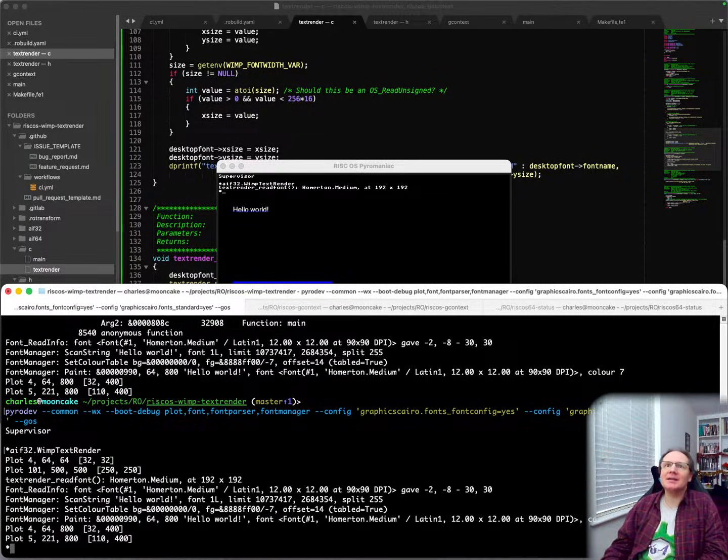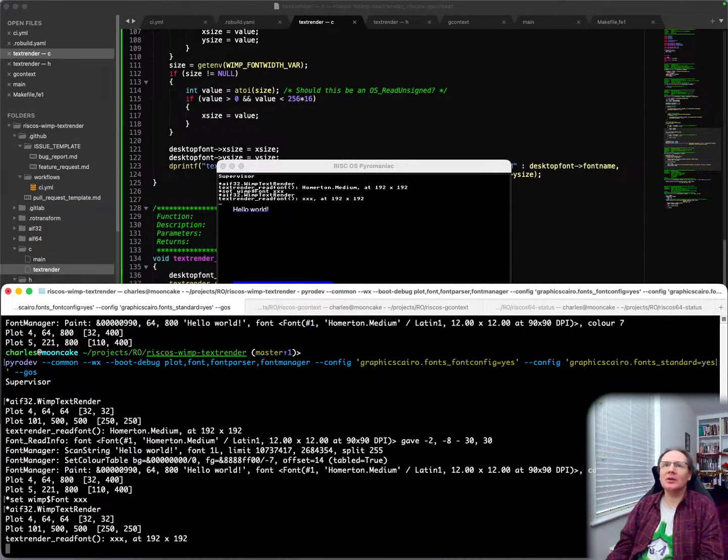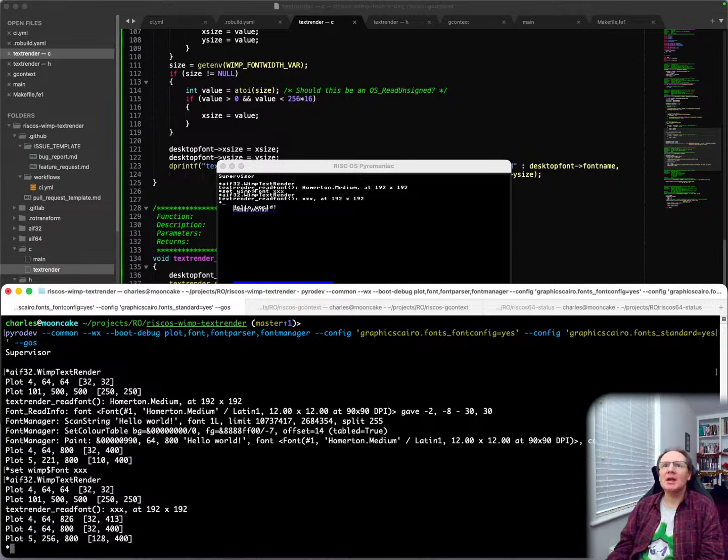That's better, isn't it? And it drew it along the baseline, which was odd because when it wasn't set, so if we do set Wimp $font, so that doesn't do the right thing, it'll not find the font, and it prints the text in the wrong place. So that's not right, is it?